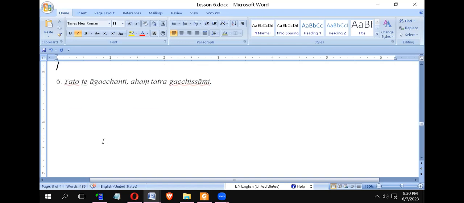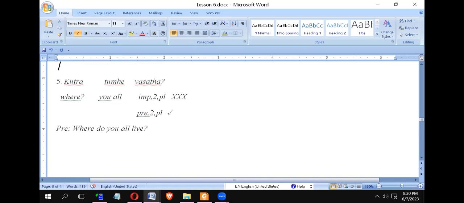Okay. Number 6 is a little bit longer. Sumita, actually, as for the imperative, the rule that we understand from the Pali primer, the chapter says it should be observed that the second person plural and first person singular and plural have the same form as in the present tense. So generally, when I look at it, I apply it.